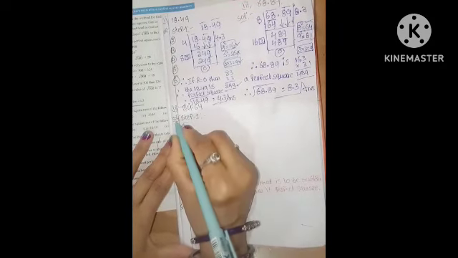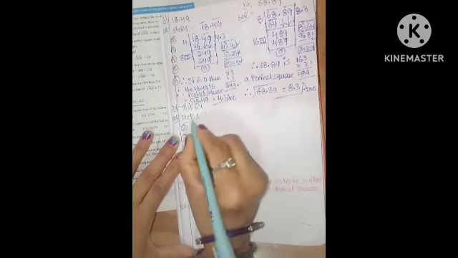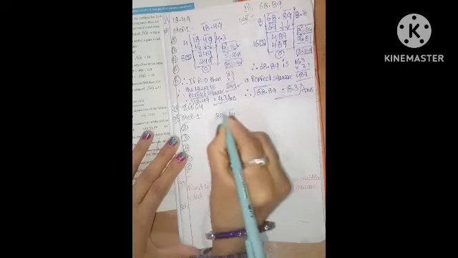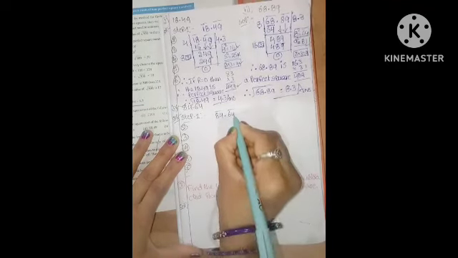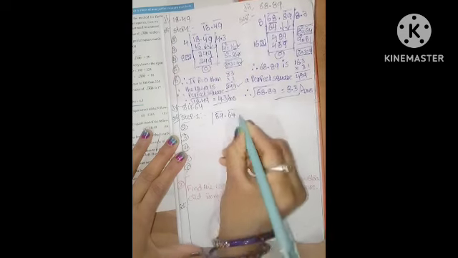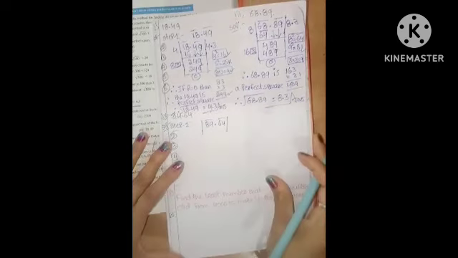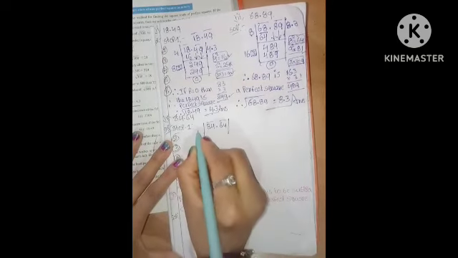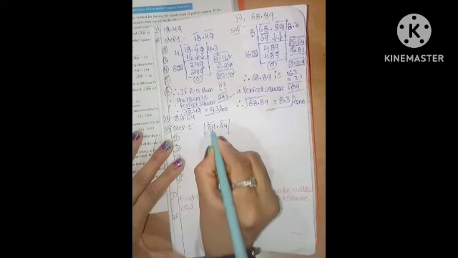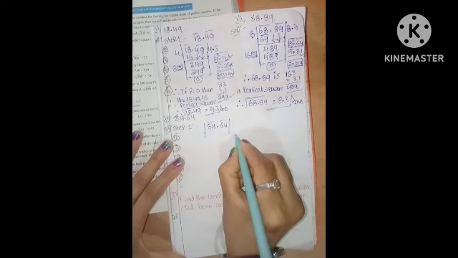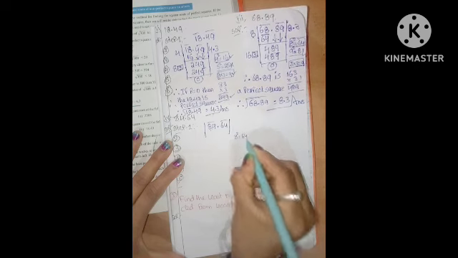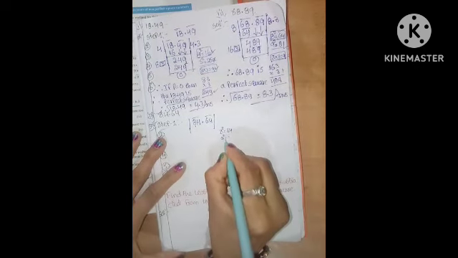Here, first write the solution for this problem. Step 1: put the bars on each pair: the integral part, and this is the decimal part. Next, find the divisor and the quotient. The first pair of the integral part of the number is 84. So how to write it? All are squares: 8 square equals 64, 9 square equals 81.